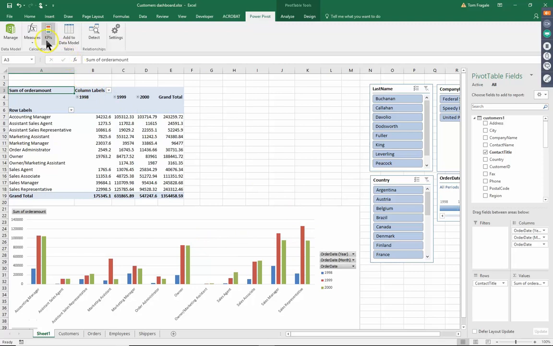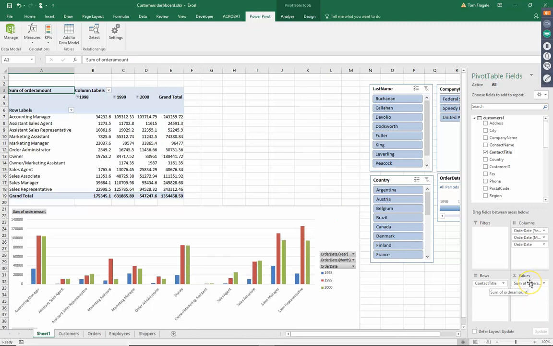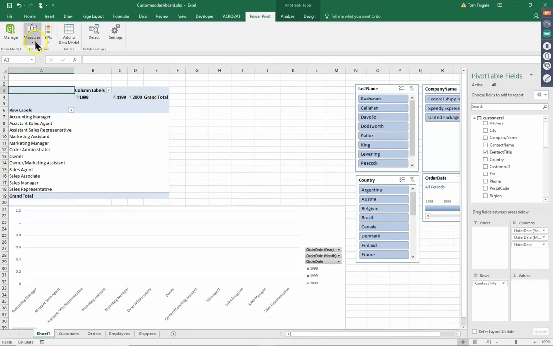Now, in order to add a KPI, which is really part of the dashboard, I have to have a measure. A measure is a new way to do a calculation, and a KPI, or key performance indicator, has to come from a measure. So even though I have a sum over here, I have to do the sum as a measure so I can include it as a KPI. So I'm going to remove this particular sum right here. I'll pick on sum and move it back to the top. Now we'll do a new measure. I'll say Measure and then New Measure.